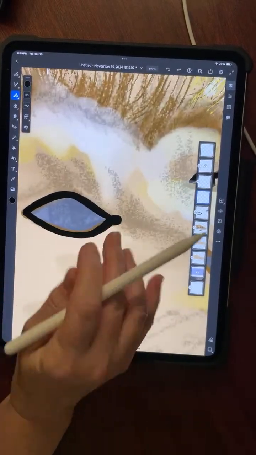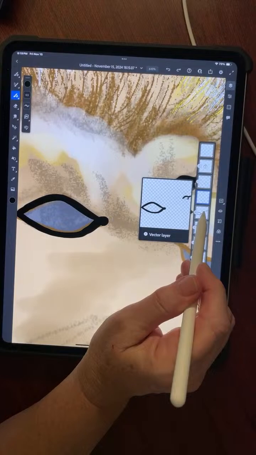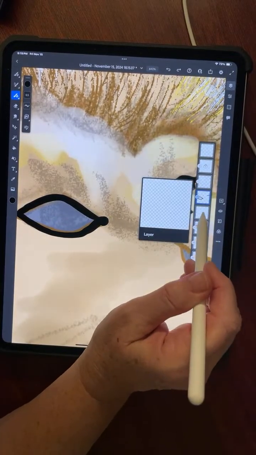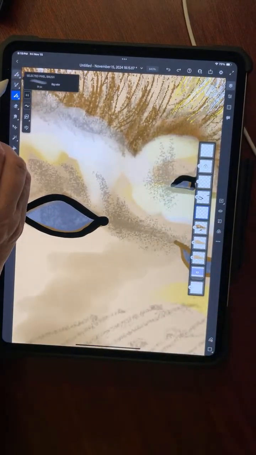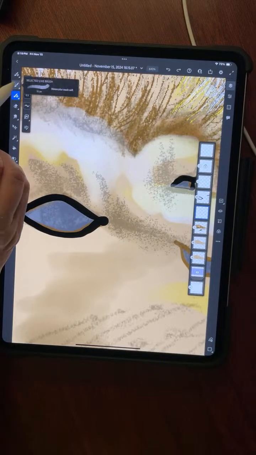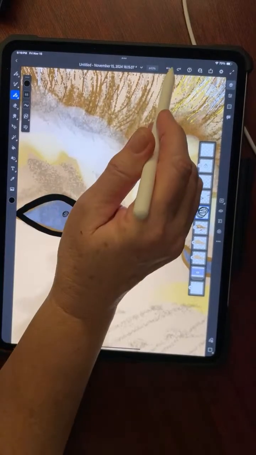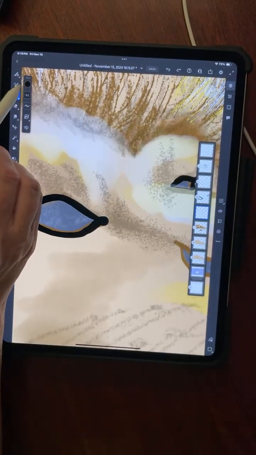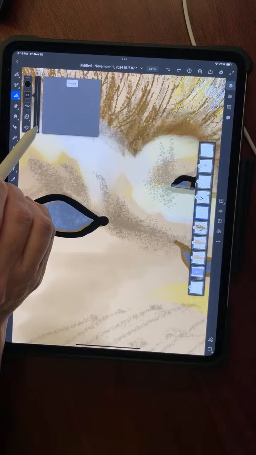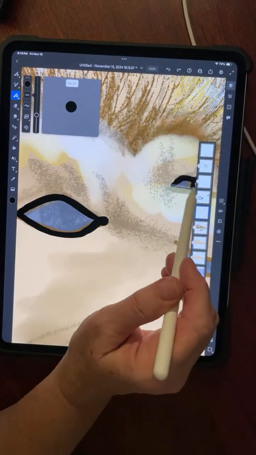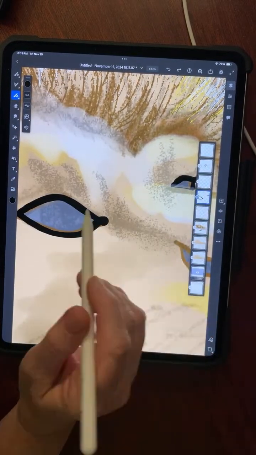Now underneath of those, that's where I'm going to do my eyes. First thing we're going to do is go right here, and I'm going to put in a black pupil. Actually, I think I'm going to do that on this one.